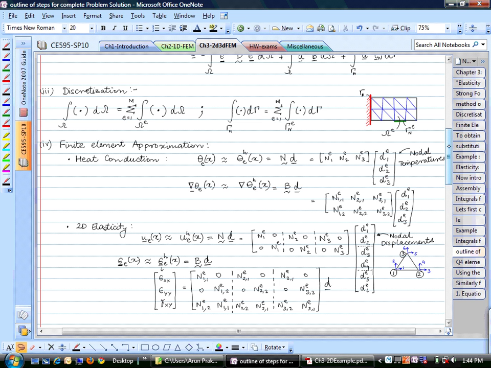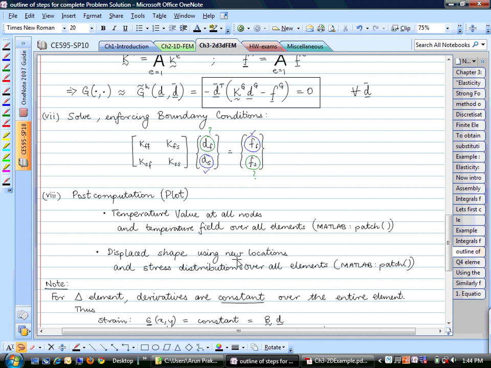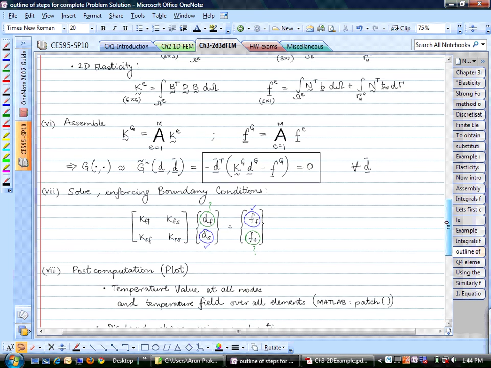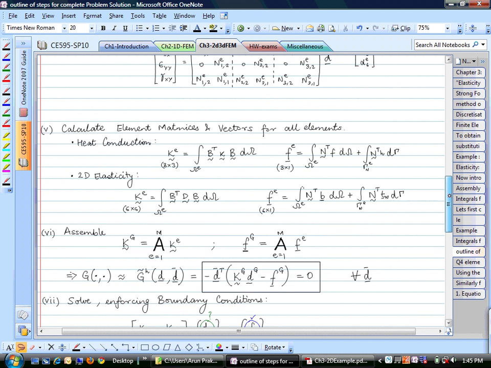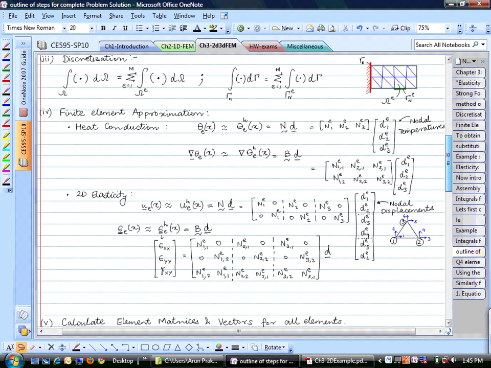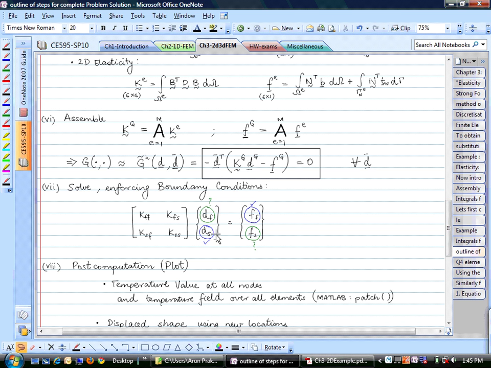Similarly, for the elasticity problem, we also plot the displaced shape, and this is also something that you must have seen in the truss problem. You had the dotted line for your original shape, and you can plot with a solid line the displaced shape. To do that, you would have to first calculate what are the new positions of each of these nodes. So let's say you find out all these d, and you have the original coordinates x of the mesh. How would you calculate the displaced shape?